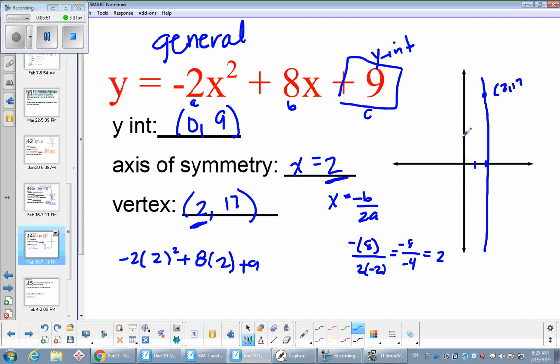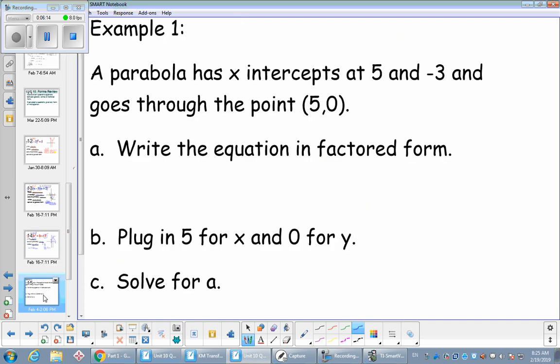And my y-intercept is at 9. And again, there's always a matching point over here. So I can sketch it in just based on knowing that. Right, and the last two types you'll see then is writing the equations, but you have to solve for the stretch factor in front. It's important to note that this one has a stretch factor of negative 2, and I can tell that I did it right then because my graph is opening upside down. Right, so the next two will be figuring out which form and solving for a.